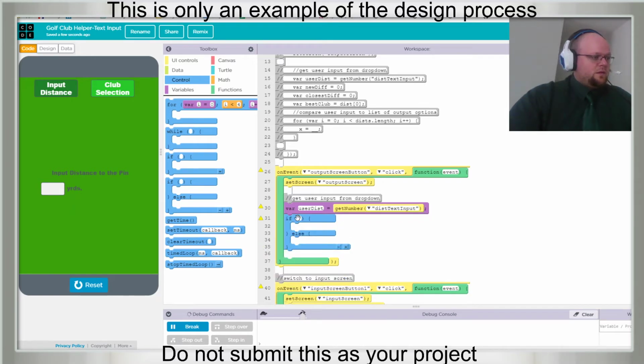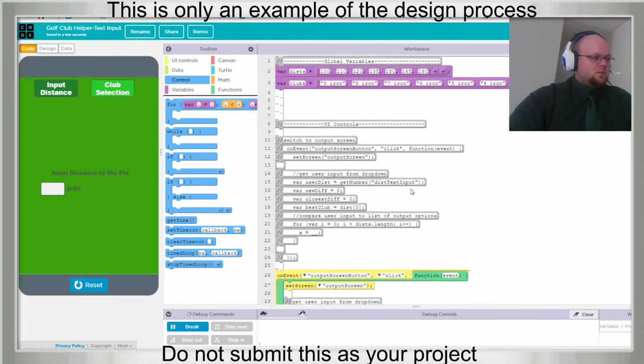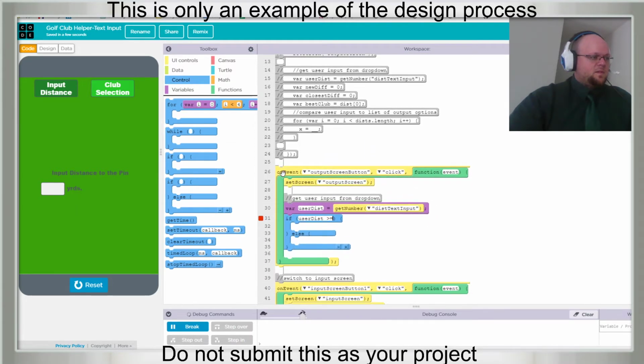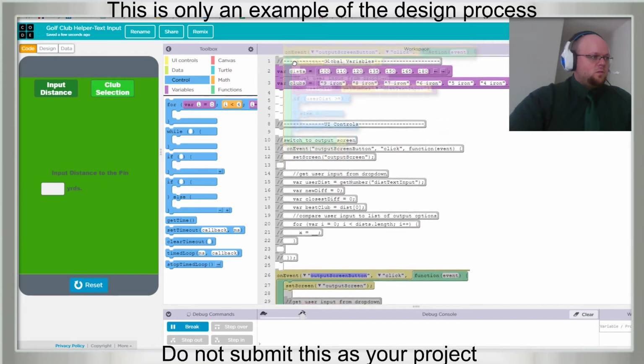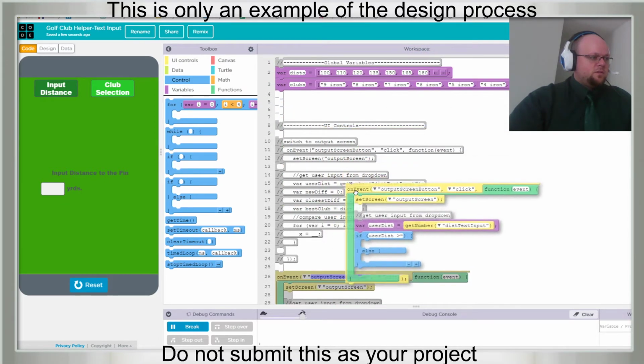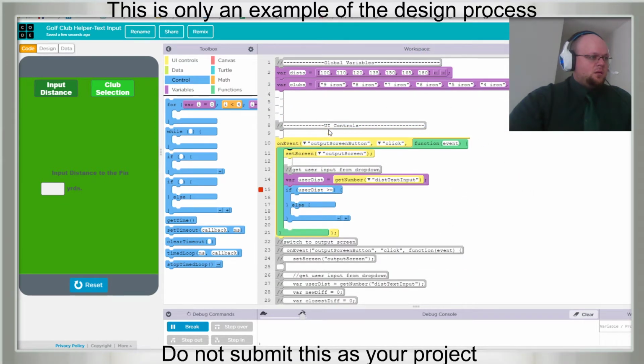So if user distance is less than or equal to 104, we want it to choose 100. Then we will create a new variable, just call it output club, and declare it so that we can mess with it later.